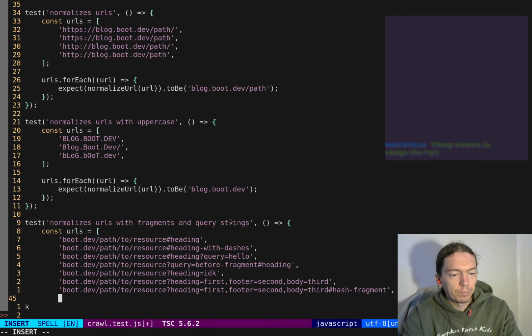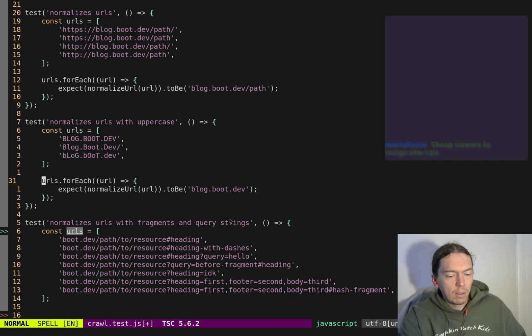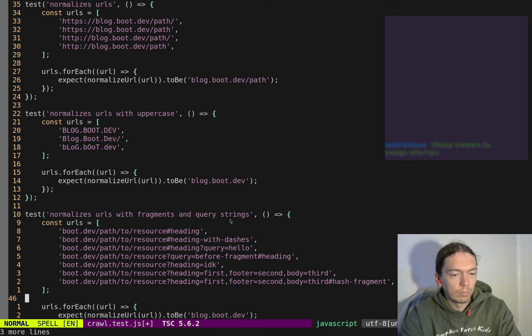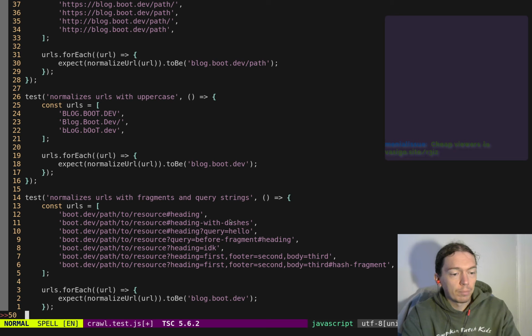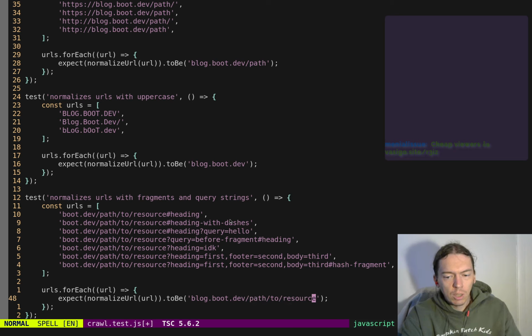So now let's copy this again. All right. So now this should say, it should always say path to resource, okay?